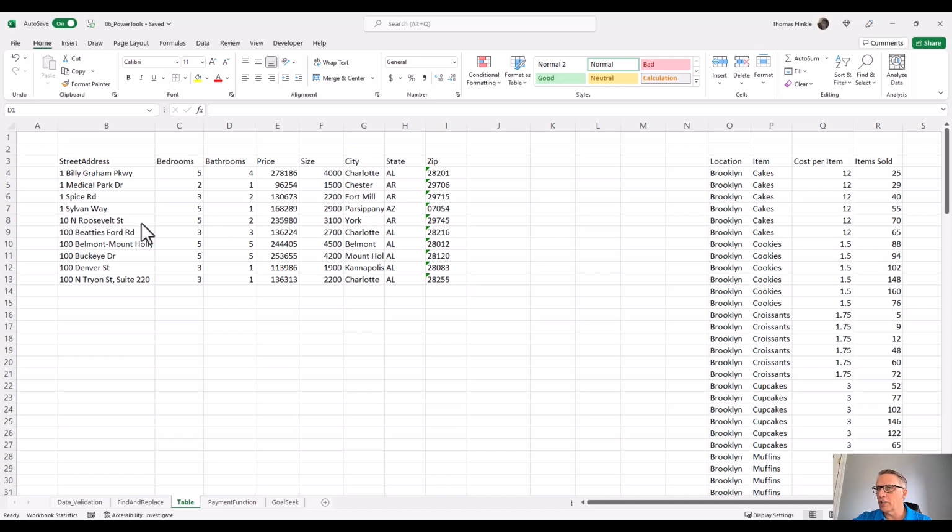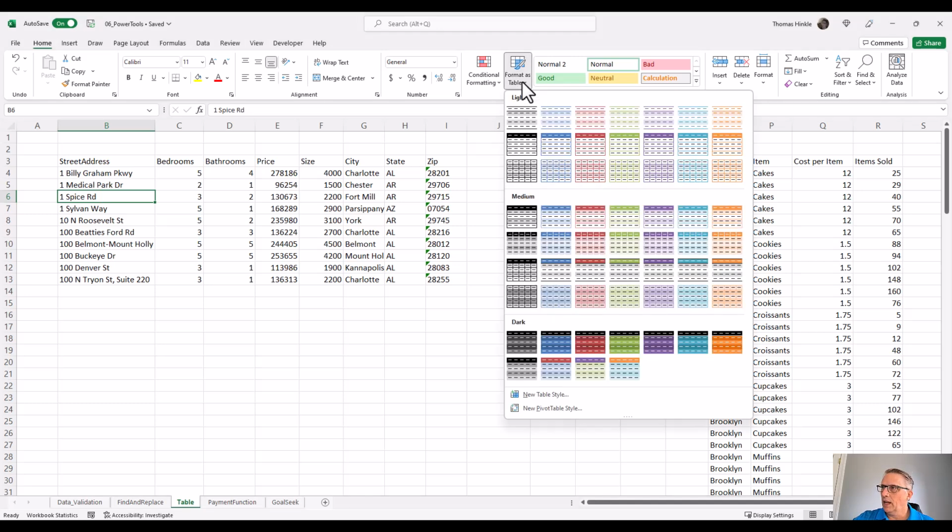First of all, on our table tab, we've got two tables, and we're mostly going to work with the one on the left, the smaller one, so you can see. At the end, we'll do a couple things with the one on the right. We do technically have a table here, but let's make it an Excel table. Probably the easiest way to do that is off the Home tab. We'll go down to the button that says Format as Table. Click this drop down and choose a format.